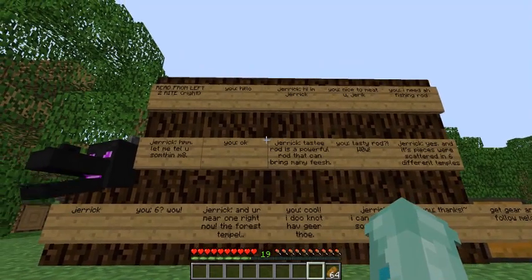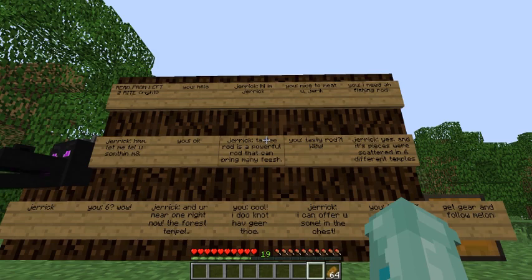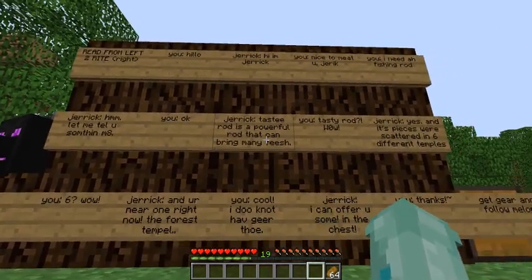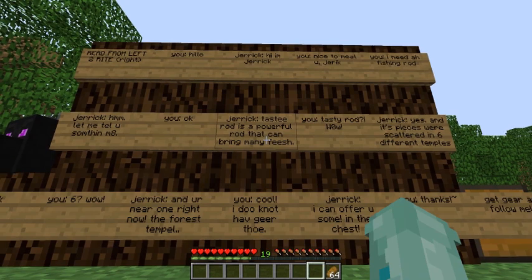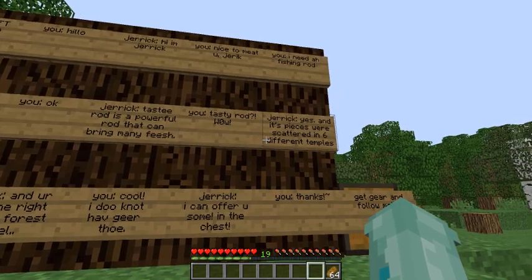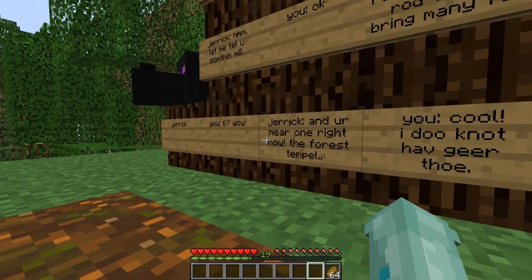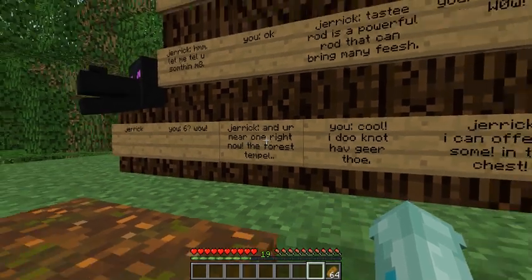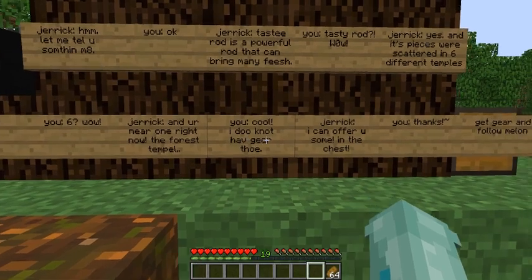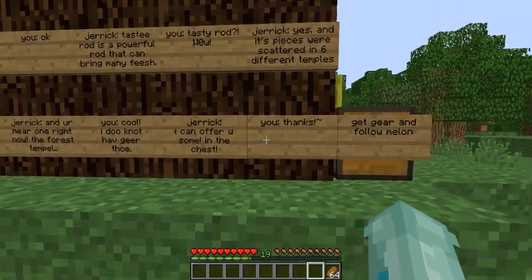Hello, Jerk. Hi, I'm Jerk. Nice to meet you, Jerk. I need a fishing rod. Let me tell you something, mate. Tasty Rod is a powerful rod that can bring many fish. Tasty Rod? Wow. Yes, and its parts were scattered in 6 different temples. 6? Wow. And you're near one right now. The Forest Temple. Cool, I do not have gear though. I can offer you some in the chest. Thanks! Get gear and follow Melon.